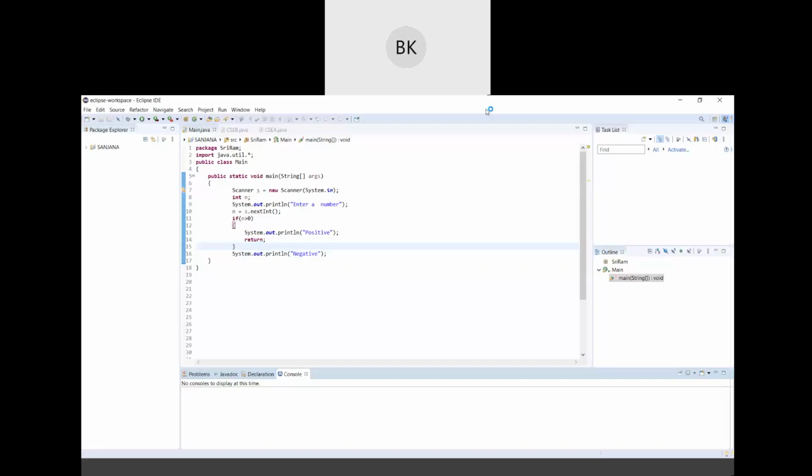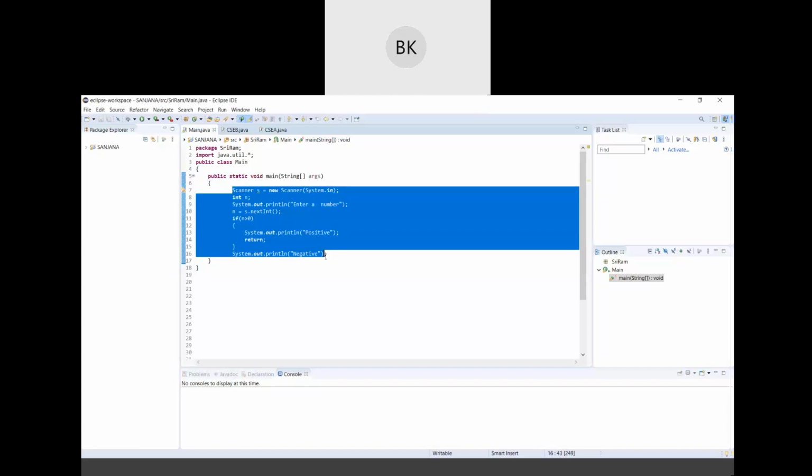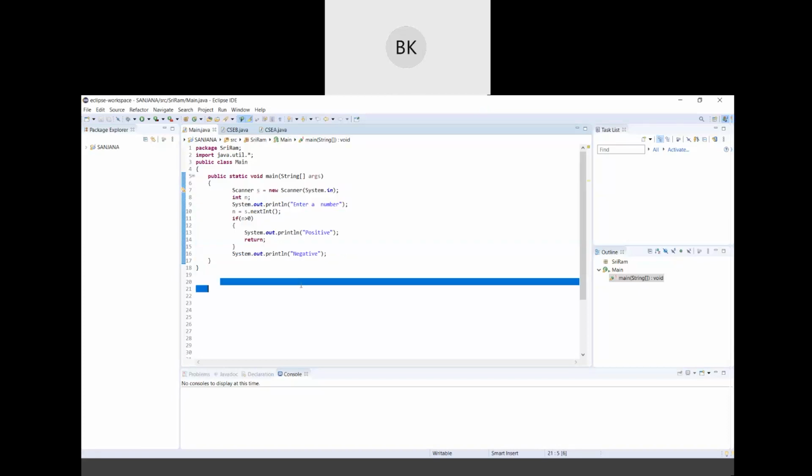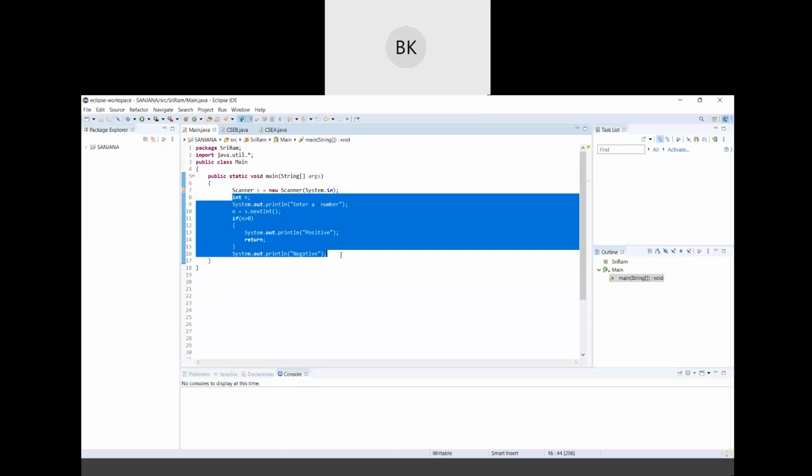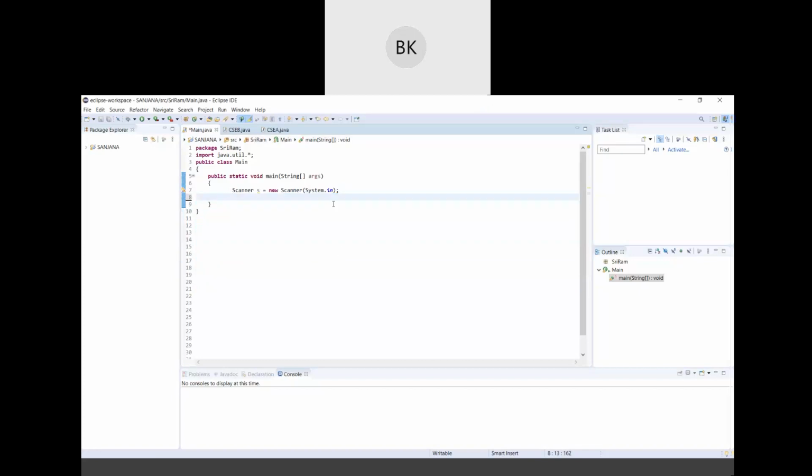Eclipse IDE, not NetBeans. Okay, I will tell you here. From there, I will explain. You don't know a lot of concepts here.